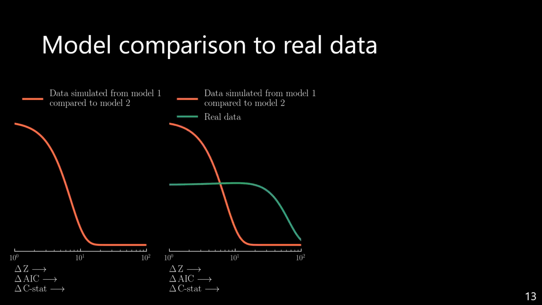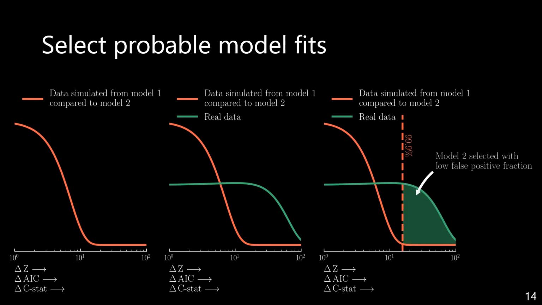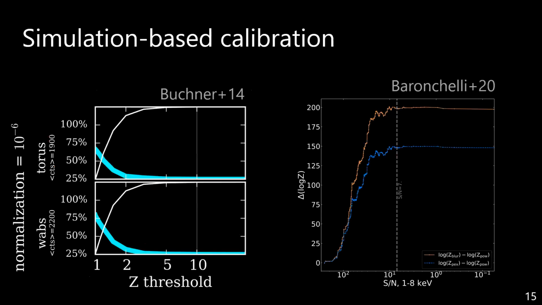And then you might have a distribution of your real fits, right? So here, shown by the green data. And so if you plot it like this, and you find for the simulated data under the null hypothesis, which was in red here, you find, say, some level, right? If you wanted it super accurate, you could do the 99.9% level. And you basically select all the fits in the green distribution here that are above that, and they're more likely to have no false positive rates or very low false positive rates.